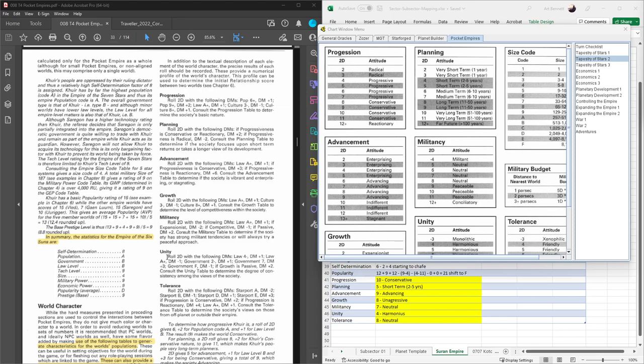Roll 2D with the following DMs. Law 4, negative plus 1. Law A plus, no. Government, no. Government 7, government F, growth is passive. There are no modifiers from this one, so it looks like a straight roll.